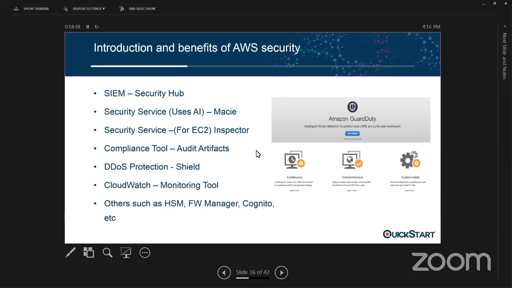Now, what happens if we have a botnet going on that's basically running a DDoS attack? What can we do to prevent that? DDoS protection is provided through AWS Shield. And then when it comes to monitoring, CloudWatch, we could set up great capacity with CloudWatch. And also, CloudTrail could be used for log files as well. And there's plenty of other tools when it comes to AWS services.